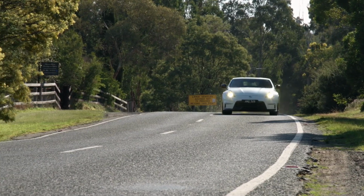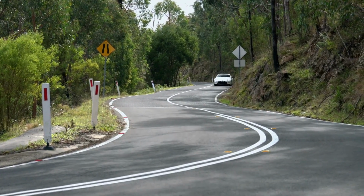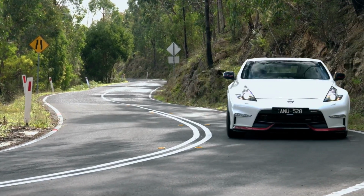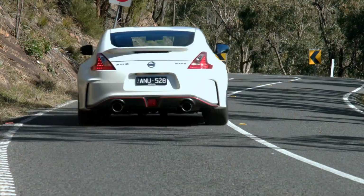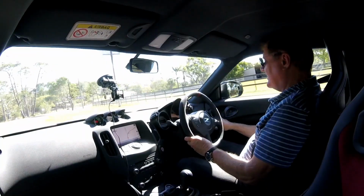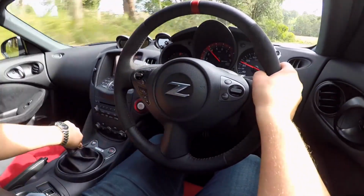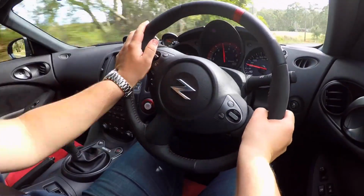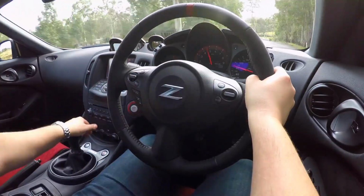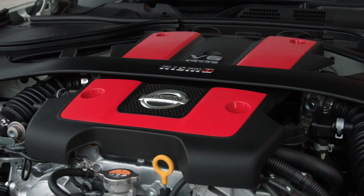The Nismo tuned suspension you'd expect to be quite rough and quite awful. But it's not. It is definitely hard, but it's not awful by any means. This car has a few little quirks. For example, there's face level ventilation in the doors because there's no room on the dash. There's not that much room in the boot either. It's quite shallow, but there's a bracing bar in the middle of the boot, as there are under the bonnet and underneath the car.